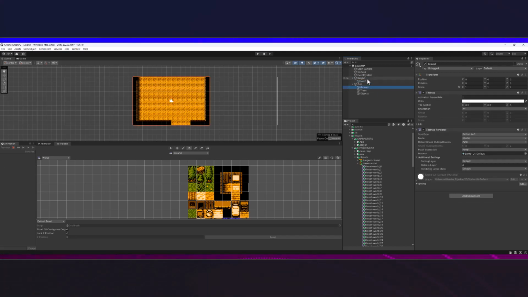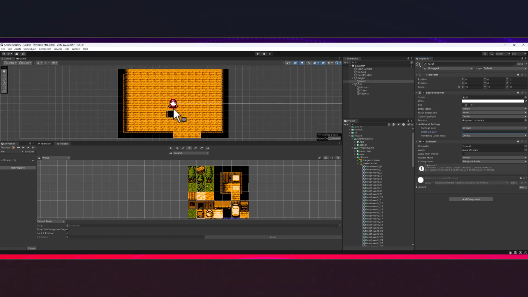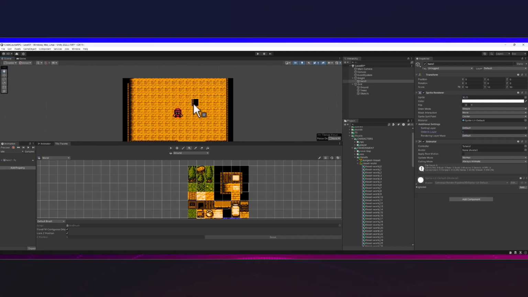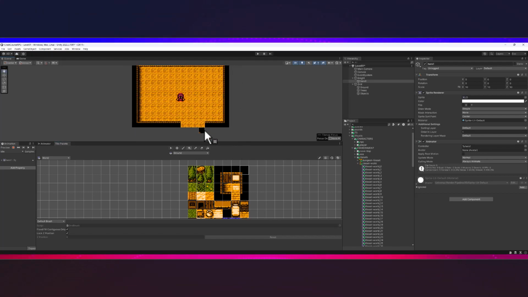So if I take my hero here and I set him to 1 in order layer, you can see I pop him up on the top there. So now he's on top of everything. And let's grab this. I think I should go a little higher there. And then I'm just kind of winging it for now. Okay, so our knight starts off here.